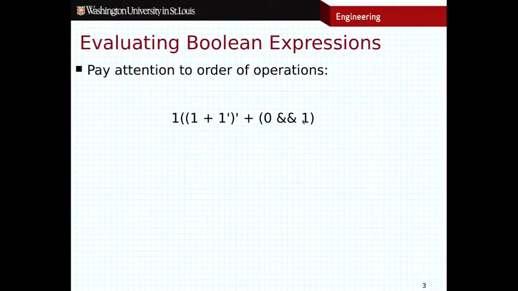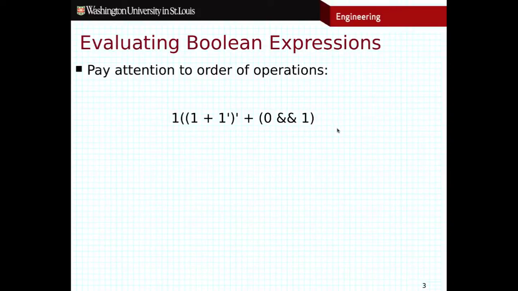Over here, I then evaluate what's inside of these parentheses, right? 0 and 1 is going to be 0. They both have to be true. They both have to be 1s in order for this to evaluate to be 1. So we have 0 or 0, which is going to be 0, right? And then over here we see 1 ANDed with that 0, which is going to be 0 as well, which means this whole entire expression here evaluates to be a 0.